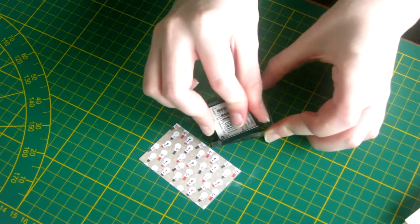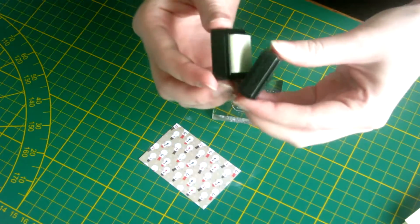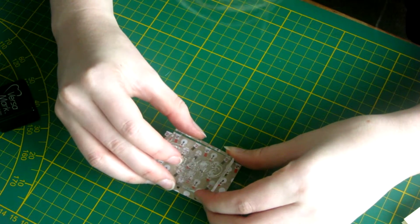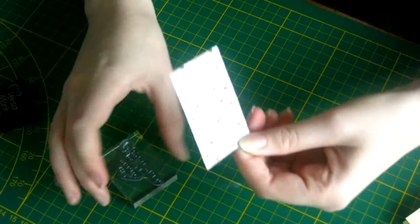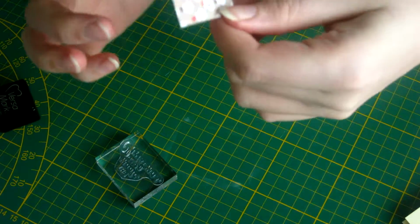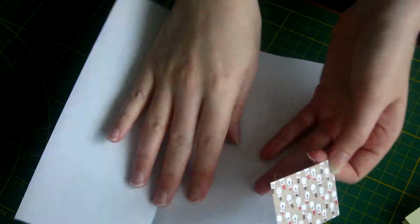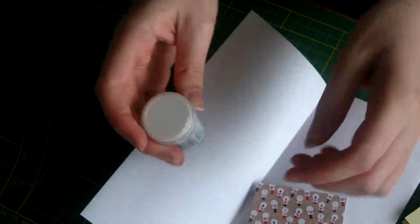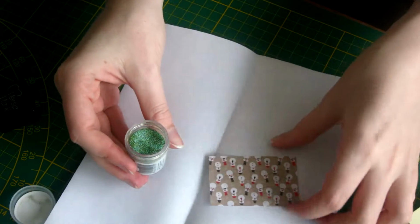So I'm just inking up my stamp, and gonna be stamping it in the middle. You probably can't see it, but there's a really thin dark stamp on there, because it's see-through. You won't be able to see it much. Then I'm gonna be using just a pre-folded print paper to get the powder back into the little jar afterwards. It's gonna save powder and time.